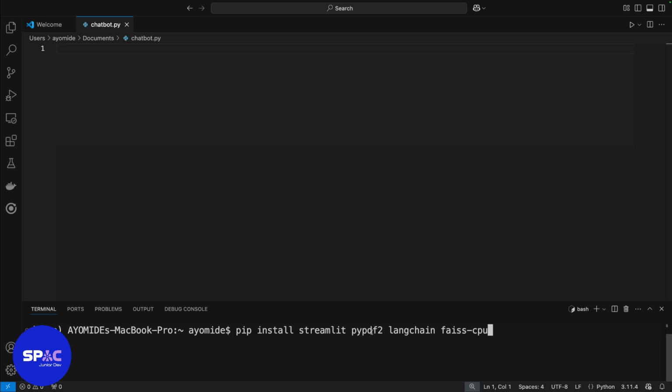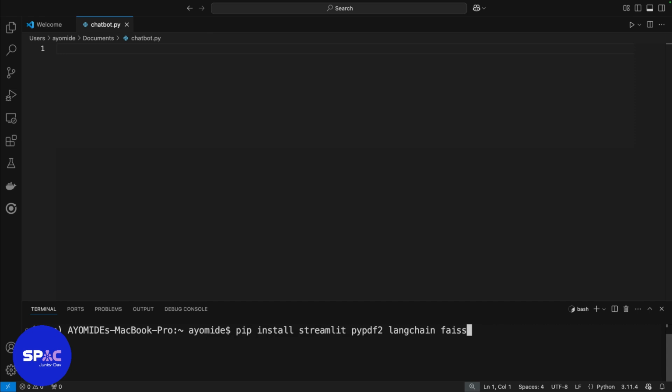Then space PyPDF2, then LangChain, then faiss-cpu. Streamlit is the one that will develop a website for us. This one is for reading the PDF. This one is used internally by ChatGPT, and this one too. I've installed this already, so I won't install it. It took me like 2 minutes to install this.